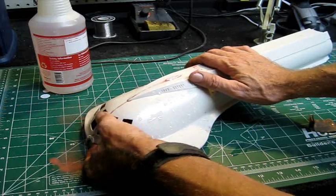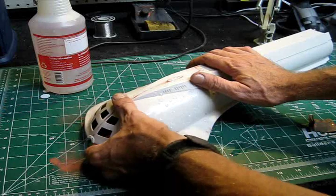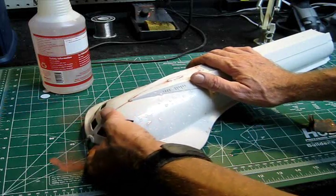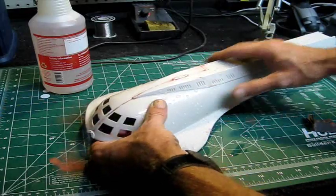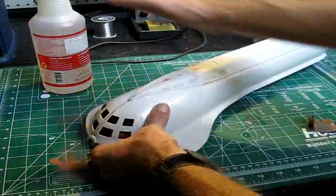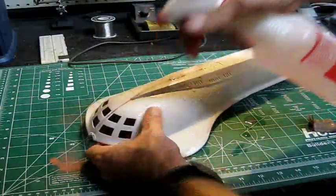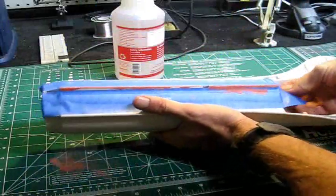So if the seam is just barely noticeable, try a couple of coats of primer with drying time in between, and then come back and sand that real lightly with some lighter grain paper, like some 600. And that'll probably take the rest of the seam and make it disappear without the need to put more putty on there. Okay, so let's flip this over and start taking care of the bottom side here.